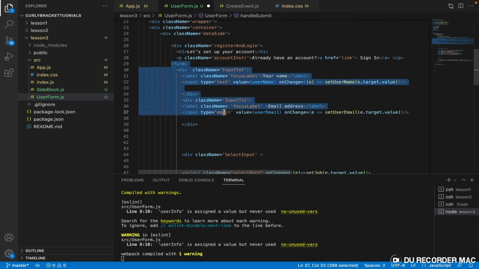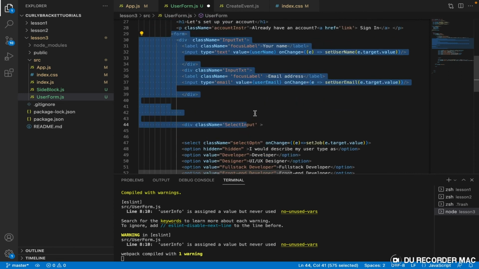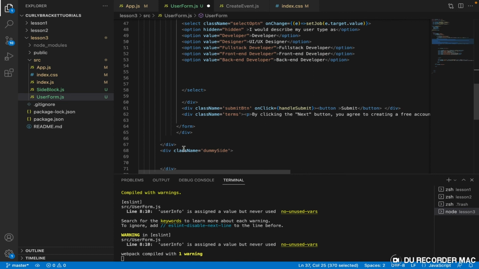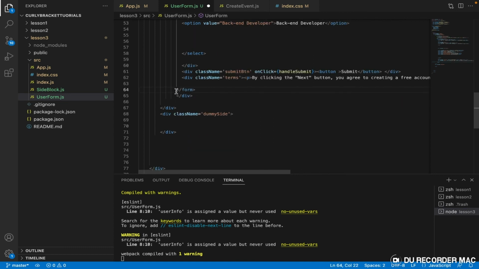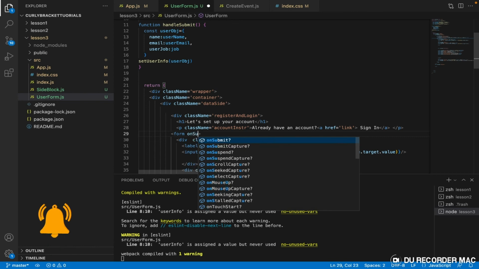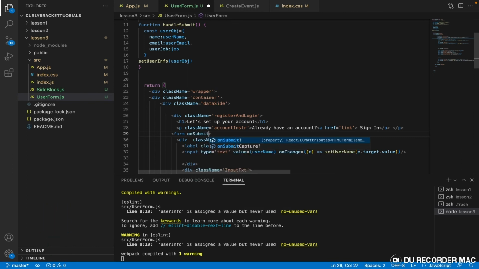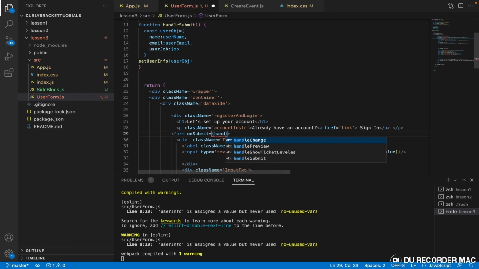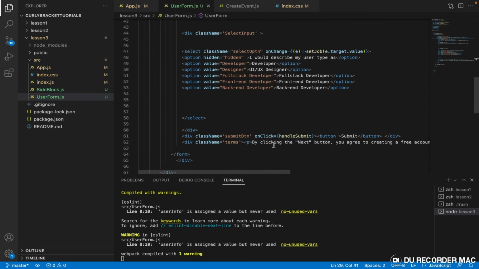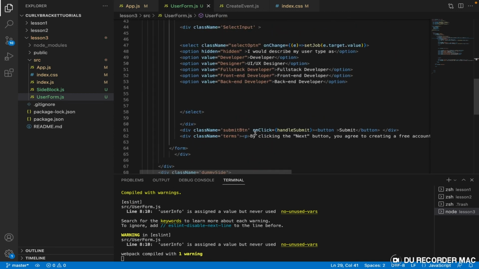remember I declared form in the beginning, so I have all the input boxes and select box inside the form declaration. All right, so one way I could have done this is to say, go to my form and give it an attribute on submit equal to, and do submit. What this would mean is that I don't need this on click here anymore.